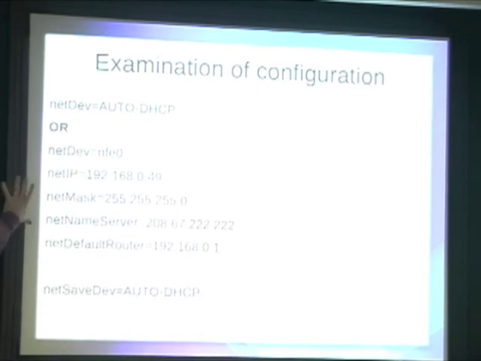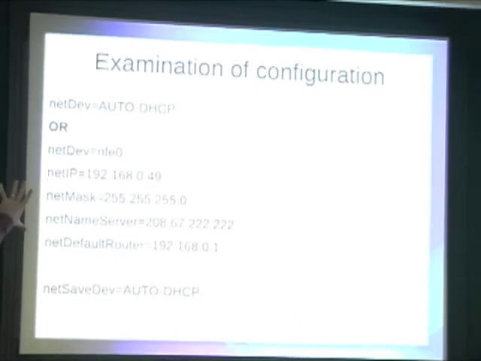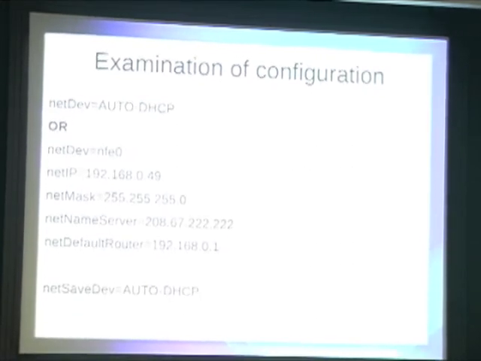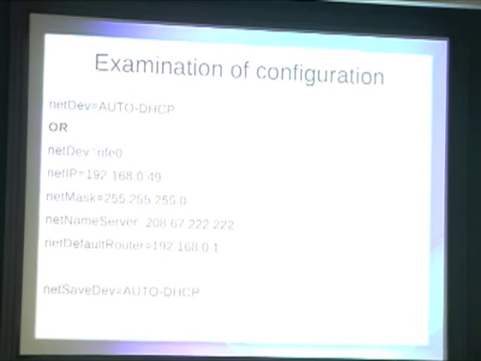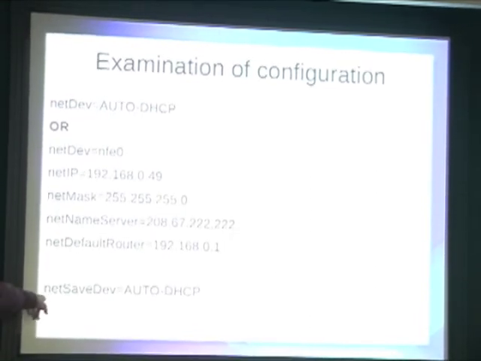And this is for actually during the installation. This will get set while the installation is working. So this would be a great example if you're doing a FTP install and you want to bring up this interface with this address to perform a network installation. And then we have a different flag, which is similar, but it just says net save dev.